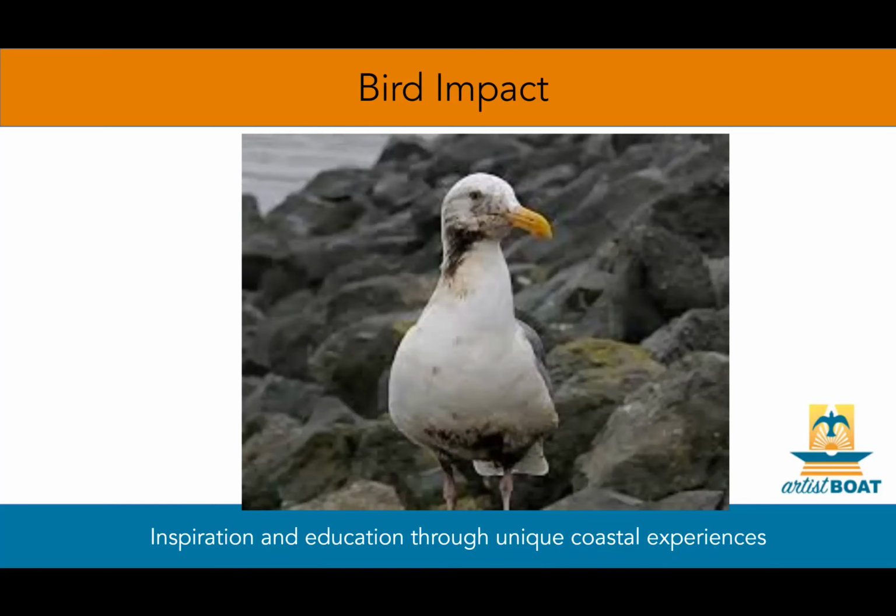But just as birds overall were most devastated, in some cases they seem to be showing some of the strongest recovery. So settlement money was put to use restoring Louisiana's Queen Bess Island as a bird habitat. This project was completed this past February and is being hailed as a success for brown pelicans, with up to 20% of the state's population already nesting there, along with gray egrets, roseate spoonbills, royal terns, and tricolored herons.